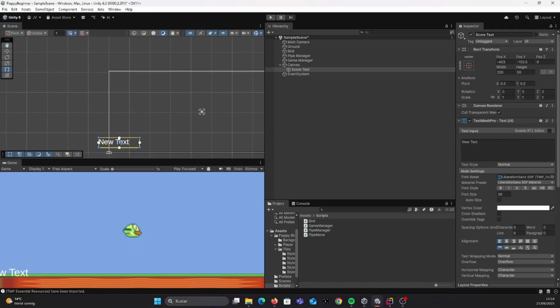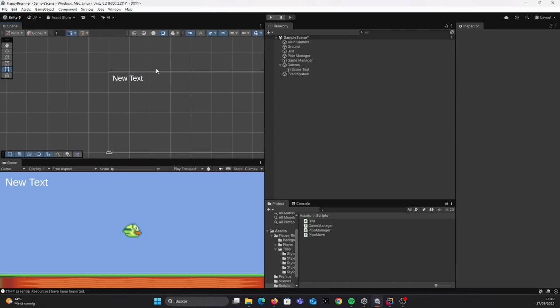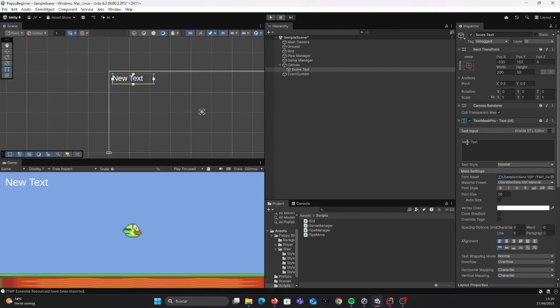Let's maybe zoom out a bit and move it to the top left. Yes, something like that. Perfect. And now let's say, actually, let's maybe say score 0. Yes, perfect like that.